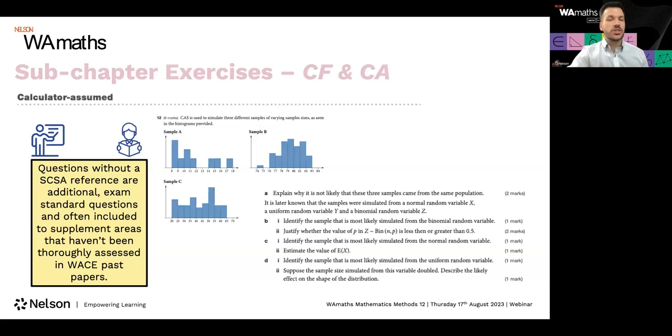So again, here's a question that engages with a variety of displays of histograms of simulated data, and students have to respond to an exam style question that has been completely constructed on its own. It's not a past WACE question, okay? So where necessary, authors have supplemented with further exam style questions.